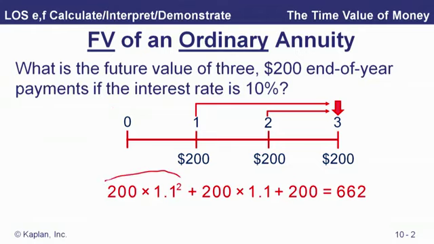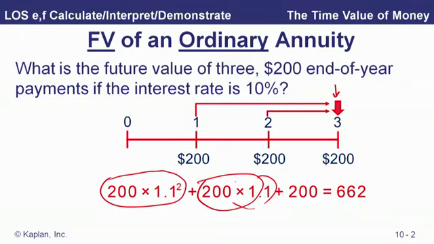And so it will turn into this at time 3. See, there's our big red arrow. So now with our calculator in end mode, and we solve for future value, it's going to give us the value at time 3 on the day of that last deposit. So this second $200 deposit earns 10% for 1 year, and that last $200 doesn't accrue any interest on that valuation date at time 3.